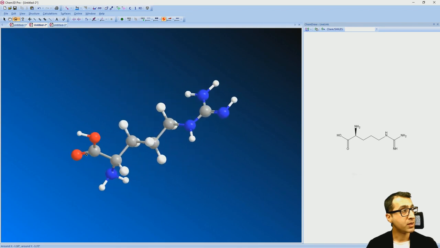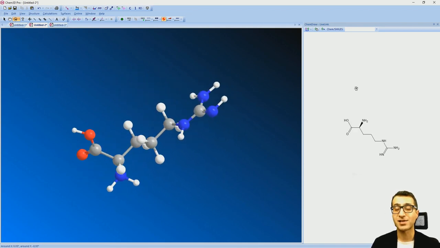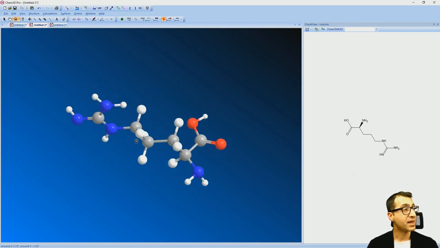But when you represent it like this, sometimes it's easy to lose sight of the fact that you're dealing with a three-dimensional molecule. And so if at all possible, and I'm sure many of you have done this in your lessons at school, you will have assembled molecular models like these to give you a sense of how these things appear in three dimensions.